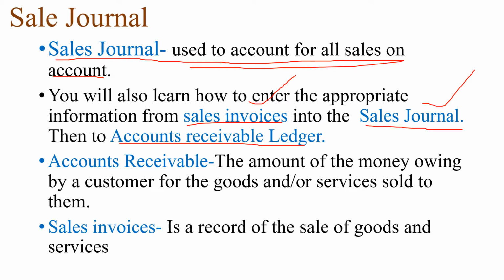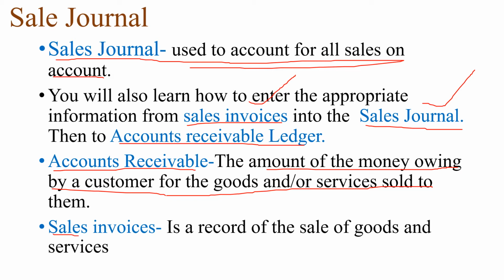But what is accounts receivable? It is the amount of money owing by a customer for goods and services sold to them on account, which means they got the item, but they do not pay anything. So as an accountant in that company, you have to record accounts receivable until the customer has paid it. It still has to be there.